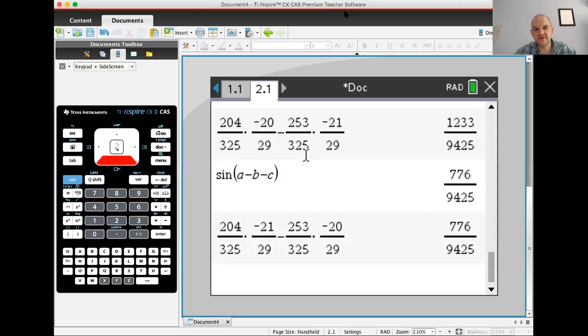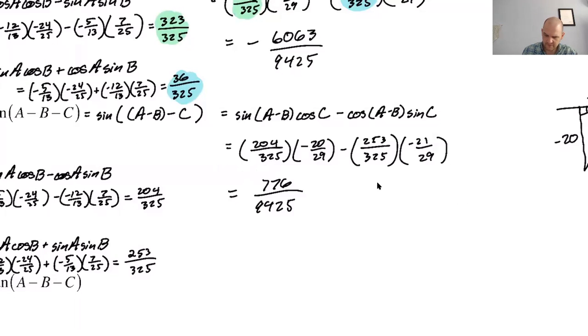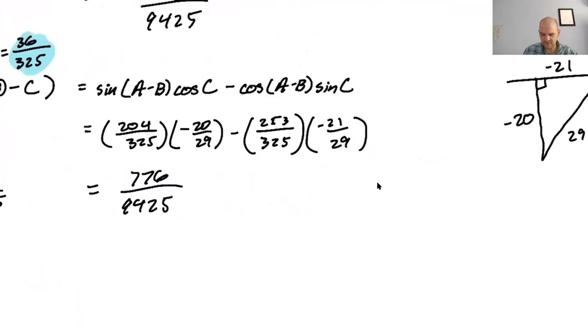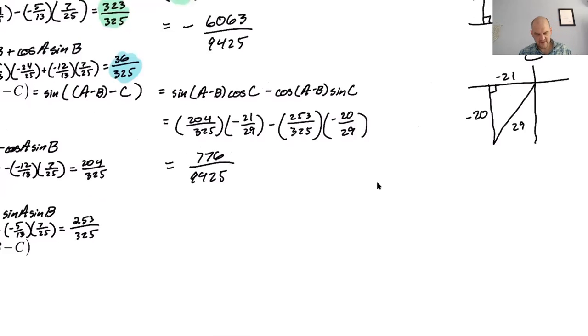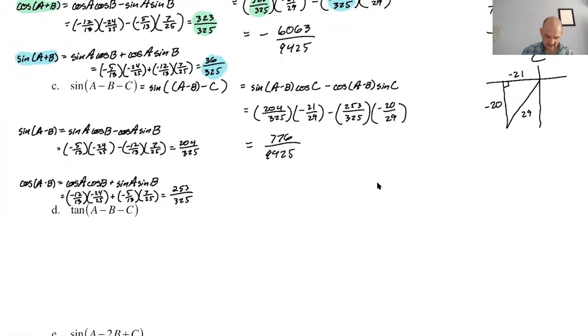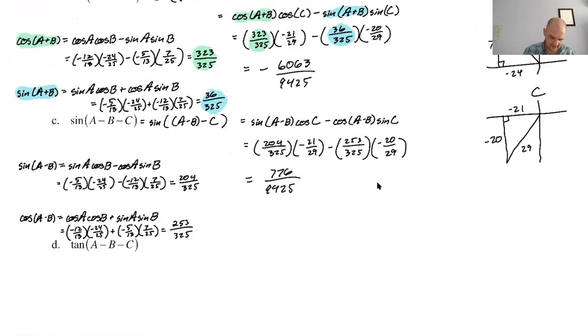But let's go back to the notes and let's fix that. So the thing that I messed up, so I have to assign blame, right? Because I can't be responsible for these sorts of things. I confused sine and cosine. So the cosine, because it's cosine first, that's what I'm doing. Negative 21, so this is 21, and then the sine is going to be 20, and there we go. Okay, so now we got that. All right, so that's one mistake. It's good. Get them out of your system.